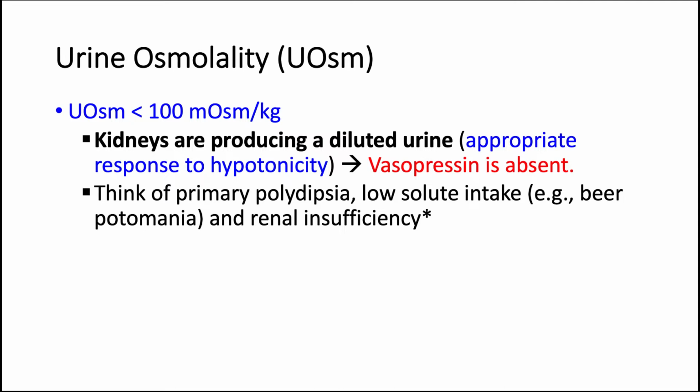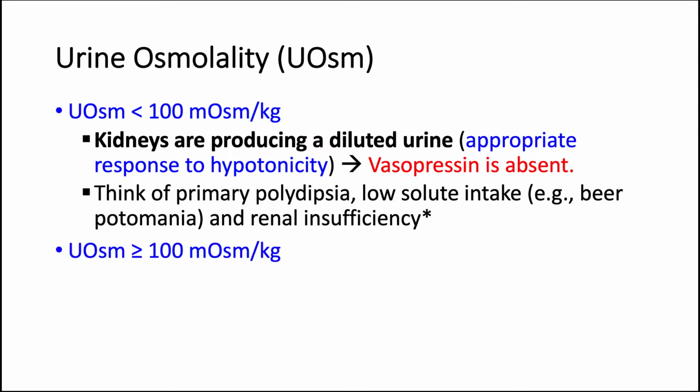Now, renal insufficiency is there with an asterisk because in renal insufficiency, you develop hyponatremia because your kidneys are unable to filter normally. So if you drink too much, your kidneys won't be able to keep up and you will retain free water. Now, usually when this happens, the kidneys are able to produce a diluted urine, which means that the urine osmolality is less than the plasma osmolality, but usually they cannot maximally dilute, which means the urine osmolality cannot be less than 100. But they are able to dilute the urine up to a certain point. Okay, so important to remember that.